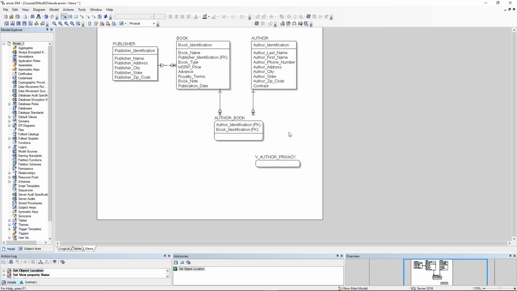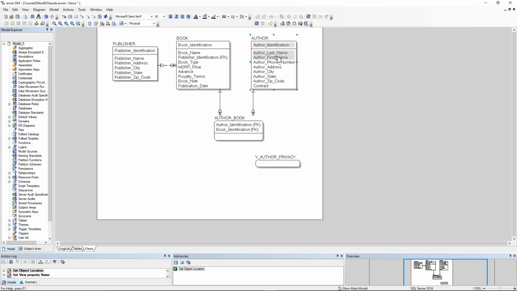To build view columns, let's populate it with some copies of columns that are in the author table. We'll want author identification, the primary key of author. We also want author last name and author first name. I'm holding down the control key and just clicking on these to select them. When I grab hold of these three selections and drag them into the view that we've just created, Erwin knows I don't want to delete them, I don't want to relocate them.